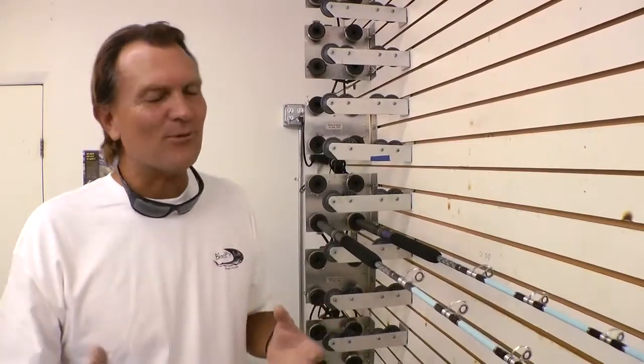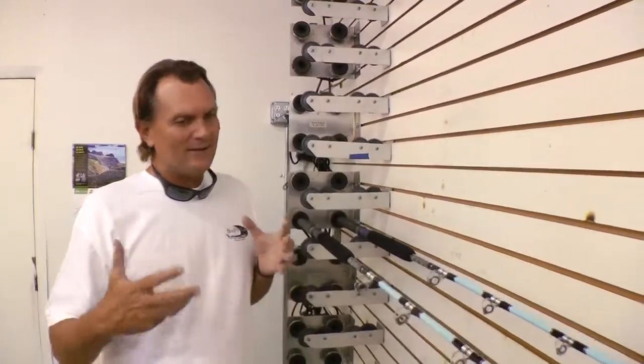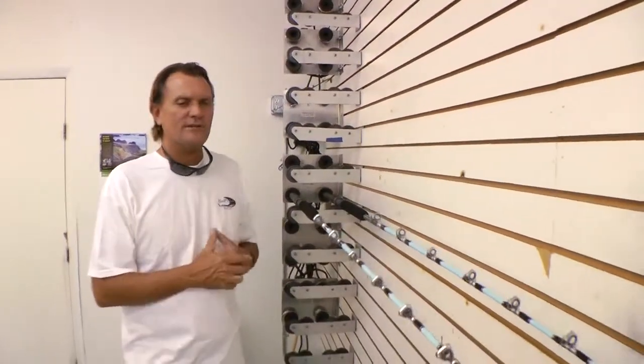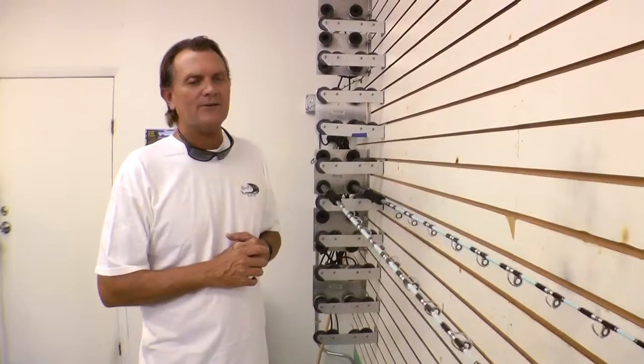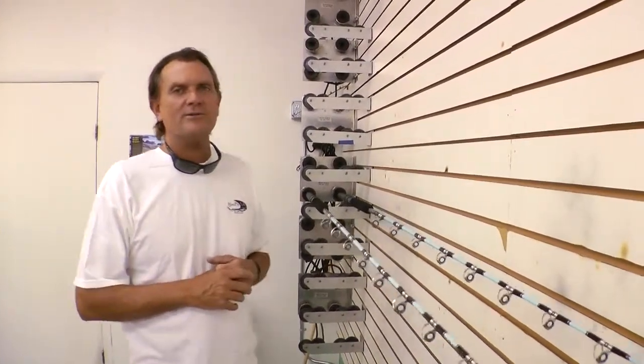Well, as you can see, the process that we just went through, starting from point A with the raw material into the finished product like this, now you can see how long it takes and how much work goes into building a Blackfin rod. And it's a good thing, and it's very enjoyable to be able to do this and show you how it's produced here in the United States. And we're very proud of what we do and our product.